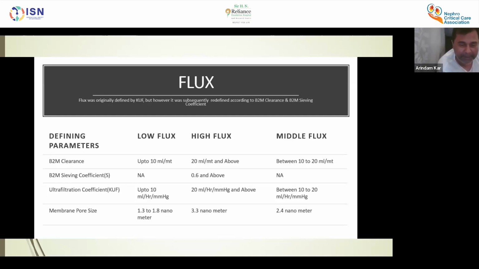But for a chronic patient, if you are thinking of accumulation of middle molecules like beta-2 microglobulin, or if amyloidosis is there, you should use a middle to high flux. And for sepsis or an inflammatory process in an acute patient, you should use middle to high flux, because most of our cytokines fall into the range of middle molecules. So that's why you need to have a clear understanding of the flux concept of the dialysis filter, so that you can choose the appropriate filter according to the clinical situation. Chandrima, please continue.